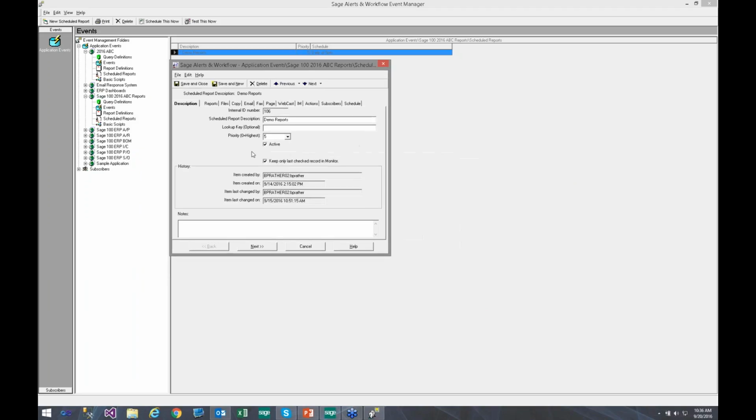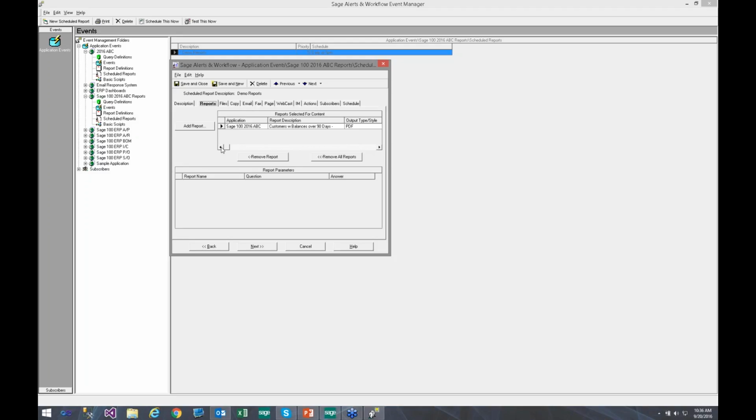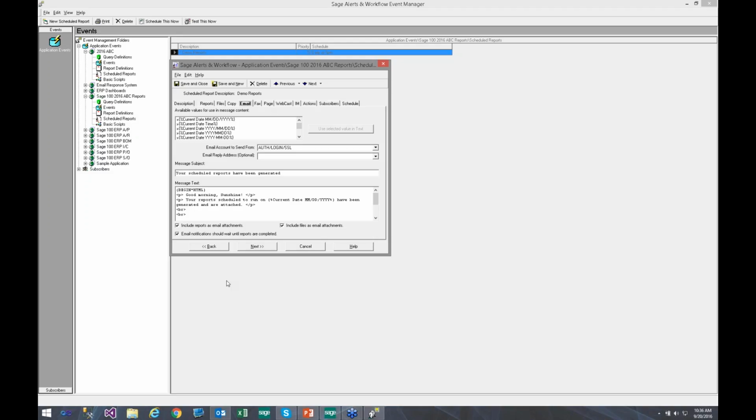Okay, so back to reports. So this is the scenario that we talked about, that you have a sales manager on a Monday morning that wants a report sent to him. You can use this tool to go in and look at or create reports or files from reports. So I can go in to the reports tab and I can say, here's the report that I want to send. I want to output it as PDF. I want to send an email. Here's the body of the email with the subject line. Okay.